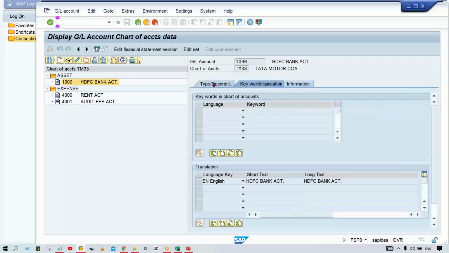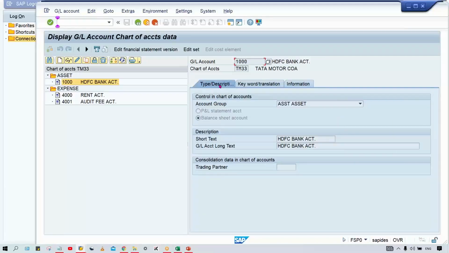Whatever my requirements were, I wrote them to SAP, and as per their inputs, our requirement was met. It's just very unique.